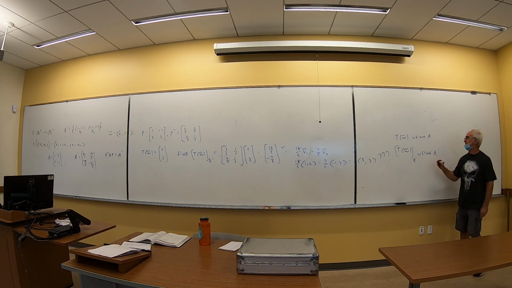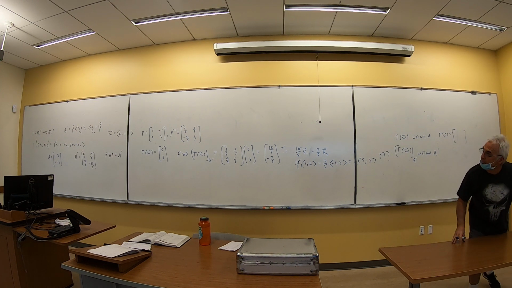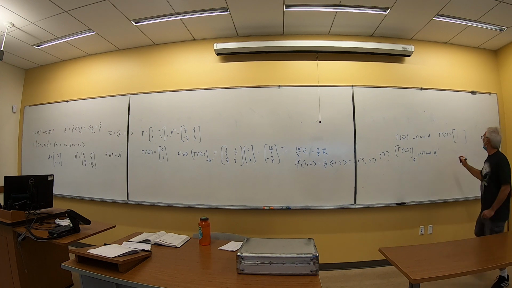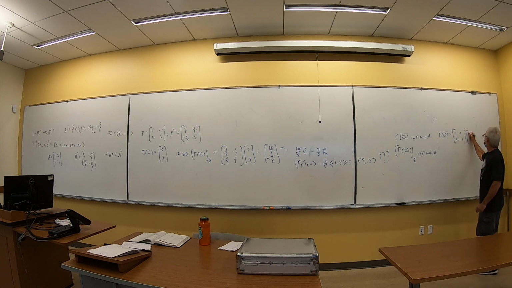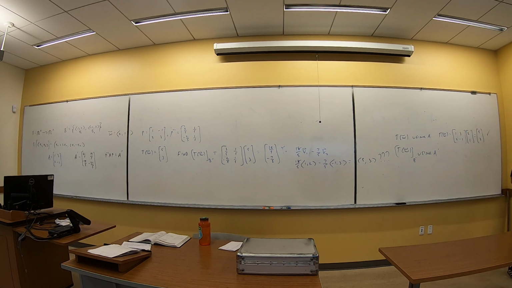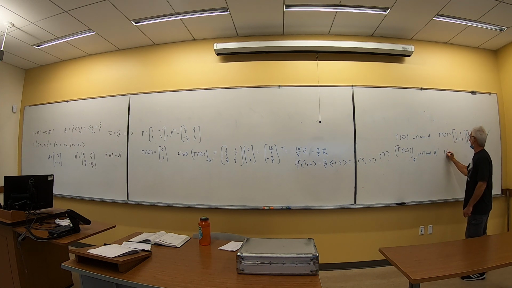Well, the first one's easy. What's the first one? The first one is, what was it, 1, 3, 2, negative 1. And then this was 2, 1. So 2 plus 3 is 5. 4 minus 1 is 3. Okay, we already knew that. But we did it by running it through the transformation. And now I want to do it as a matrix multiplication. So now I want to do this one. So here's the question.